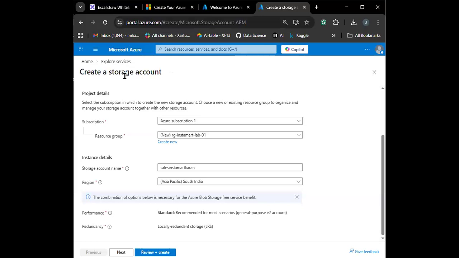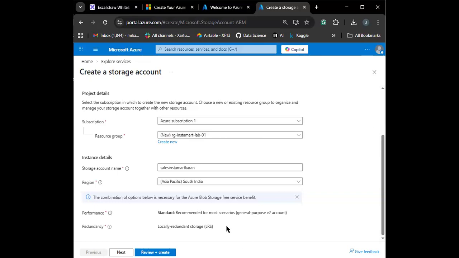For that specific reason, we select the region nearer to most of the user clients, because they need access, they need to store their account details and share their account data. Based on that only, we will select the region, or else the region won't affect the services which we are using. It will only affect the latency period. Okay, will that answer your question?